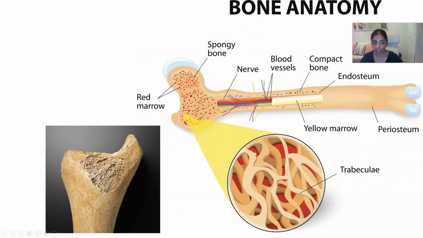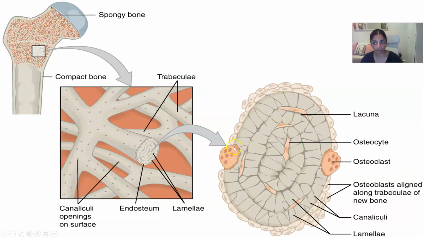Here is a real image of a bone, and you can quite clearly see the structure of that spongy bone, and you can really see quite clearly the individual trabeculae. So here's another cartoon image, again showing the same thing. Please take the time to notice that we still have layers. The osteocytes are inside the trabeculae. We have got these canals or canaliculi, but we don't have those central canals.